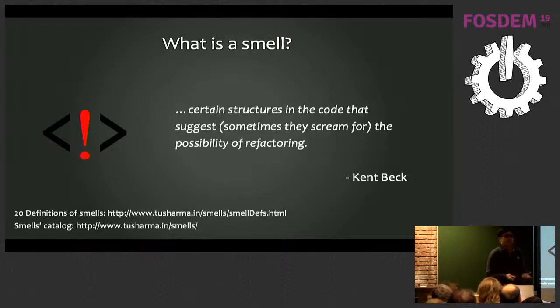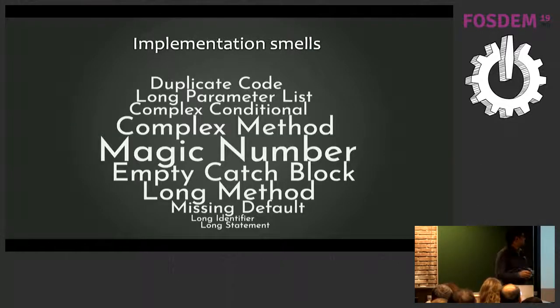So let me give some examples before I delve into the detection part. When we talk about smells, we can classify them based on the granularity, based on the scope, and based on the impact that they make. So the lowest granularity is the implementation smells, which you can detect or sense just looking at, for example, a method. So magic number, complex method, or an empty catch block, these are the kind of smells that you can spot just looking at a method.